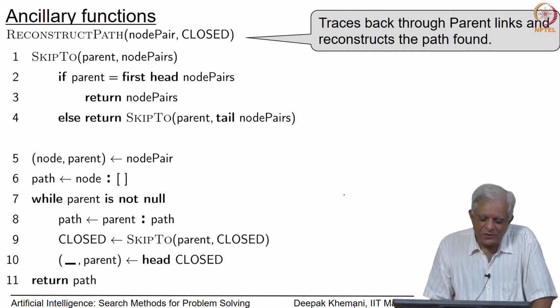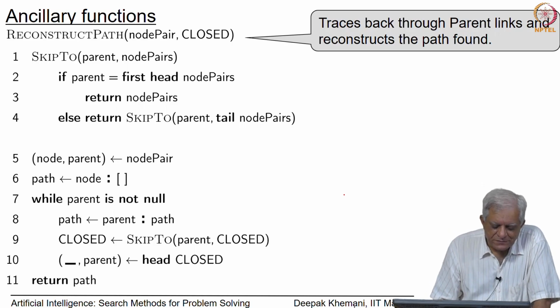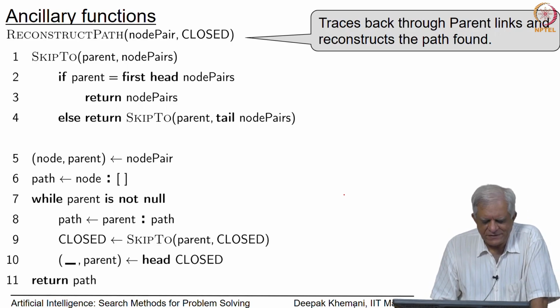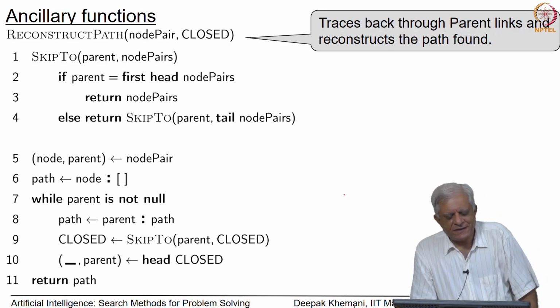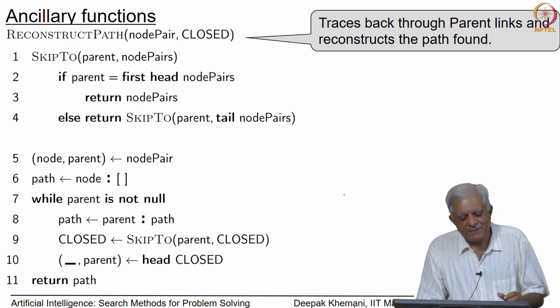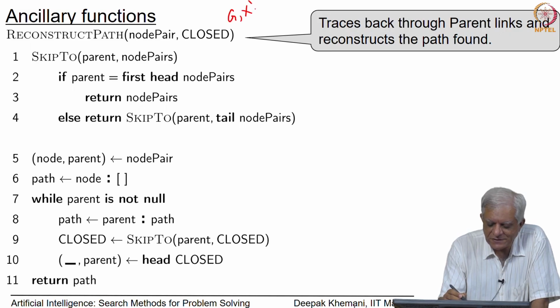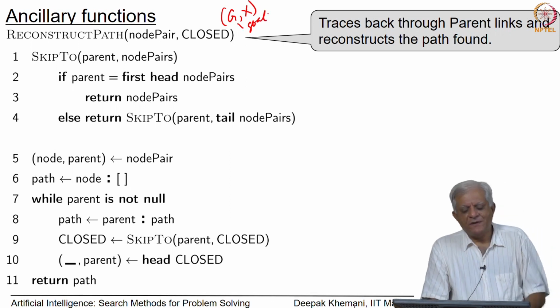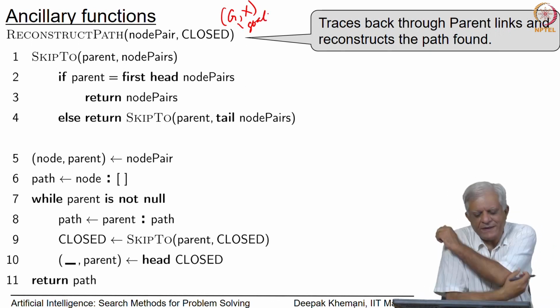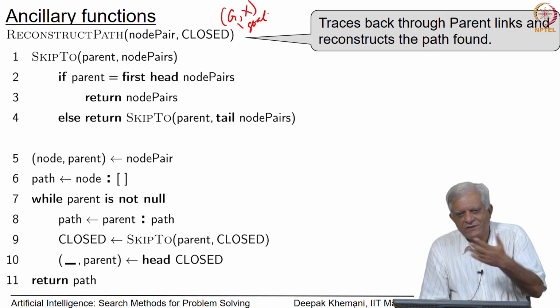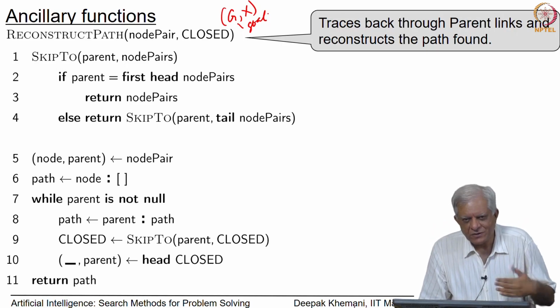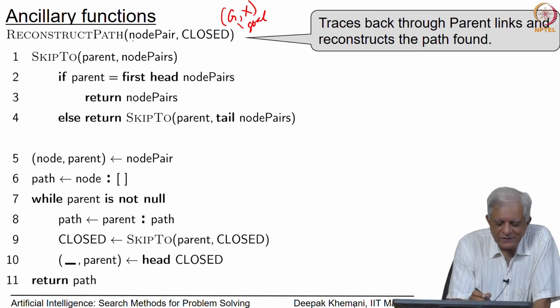When we reach the goal node, we want to reconstruct the path. So, we have seen earlier that the path can be reconstructed because when we reach the goal node, we will be looking at a pair which is called G comma X or something, where G is the goal. So, once we find the goal node, we will say okay, let us trace back the path. We know that the parent of G is X, but what is the parent of X, that we have to go into the closed list to see, and therefore, the reconstruct path.